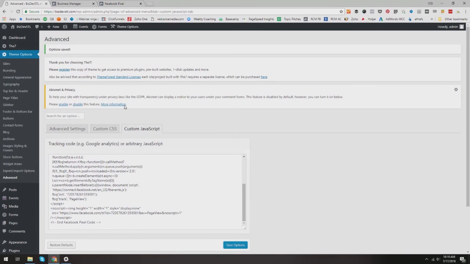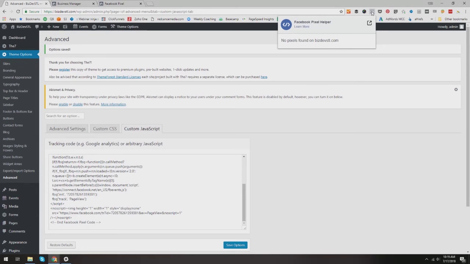An easy way to check to see if this is working is up here in the top right. I'm using Google Chrome, and there's a free Google Chrome extension called the Facebook Pixel Helper. As you can see, no pixels found on this site because I haven't refreshed it yet.